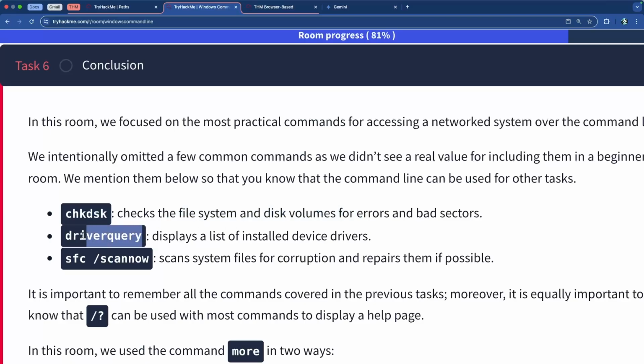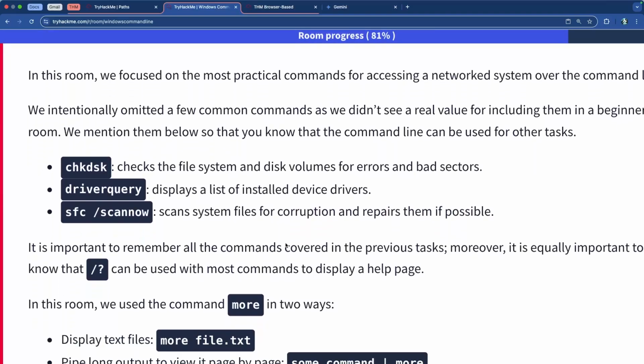If you do driverquery, which we already did, it will display a list of all of the installed device drivers, which is a massive output, as you already saw. You can do sfc /scannow, which will scan the system files for any kind of corruption, and then repair them if it was possible to repair them, or if a repair was required.